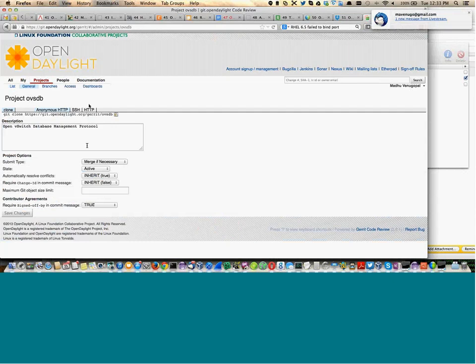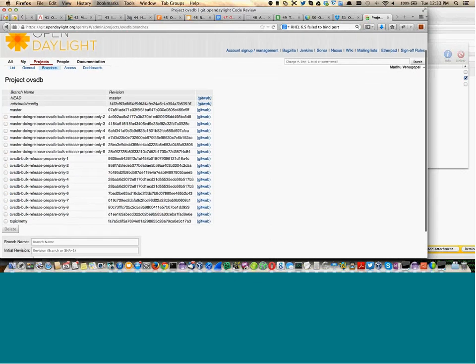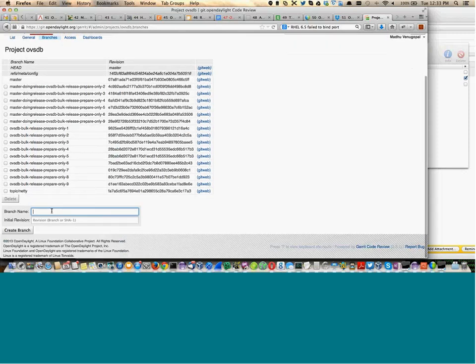Anyways, if you go to Gerrit, to our project, the OVSDB project, there's a link called branches. And you can see a lot of branches here because it's all the branches that we pulled before or pulled during the bulk release process, auto-generated and whatnot. On the bottom here, you see the topic Netty, which is what we did a long time back. All you do is type topic/whatever, create branch, and it's going to create a branch for us. That is it. So there's no magic there at all. You weren't kidding about that.